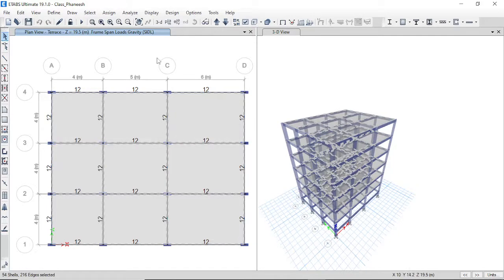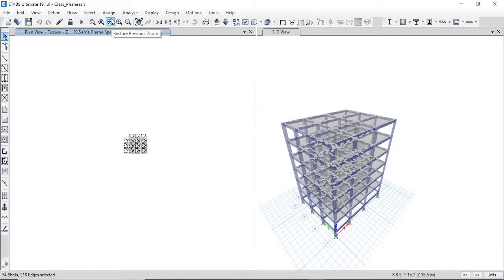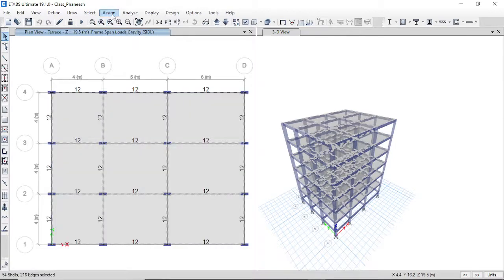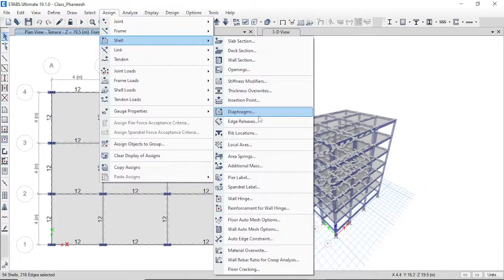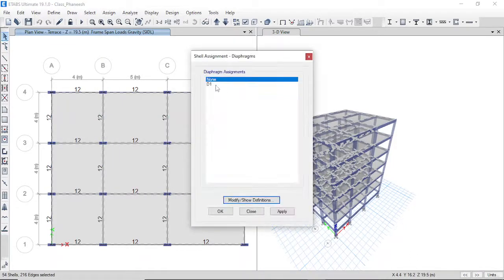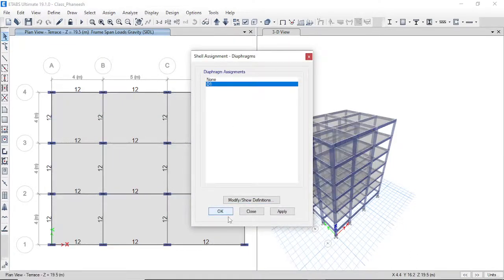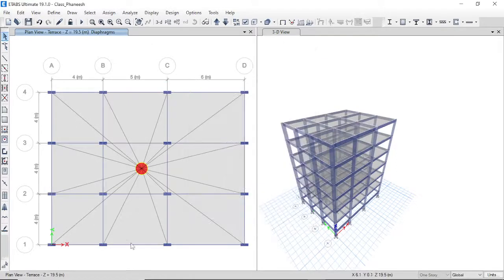All the slabs will be selected. Go to assign, shell, click on diaphragm, select D1, OK. You can see the diaphragm point, where the seismic and wind load will be applied, and it will be distributed to the columns based on stiffness.